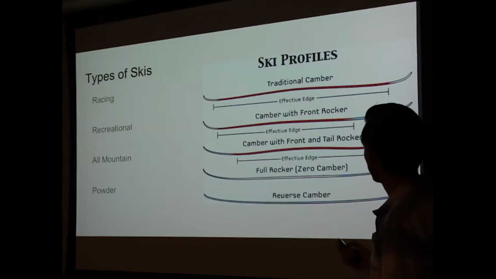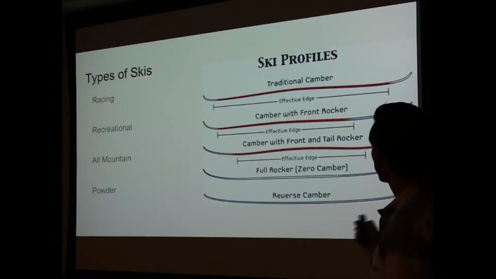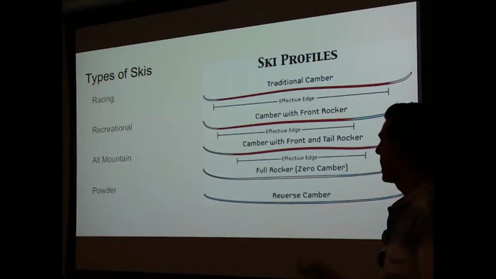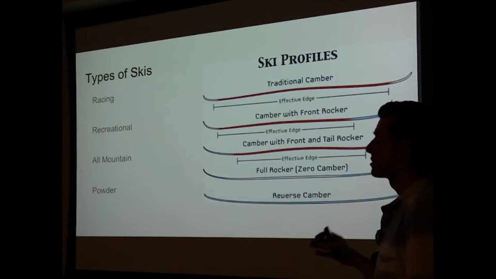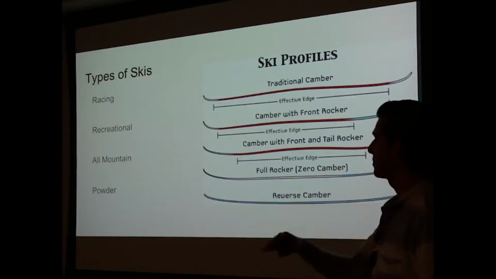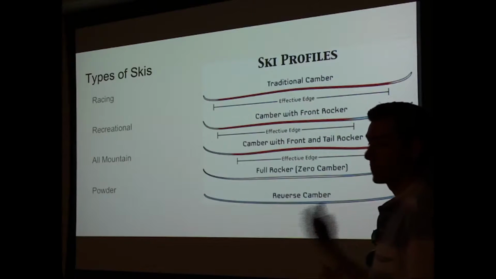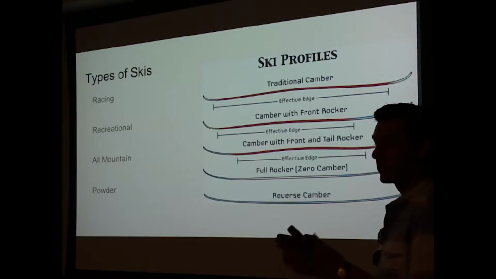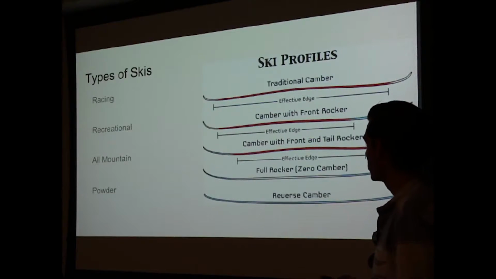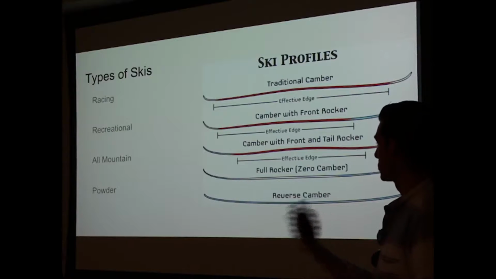So camber is the traditional lift underneath bindings, and up until about 10 years ago, every ski was full camber. But then the idea of rocker started to get introduced, which is now in most skis that you're going to see out there. But camber is meant for tip control. So racing skis are still going to have all camber, because tip control is very important. They're also going to have a very small waist width, about 68 millimeters, because they're looking to minimize any contact. Recreational skis are usually going to have a little bit of rocker, but mostly camber.